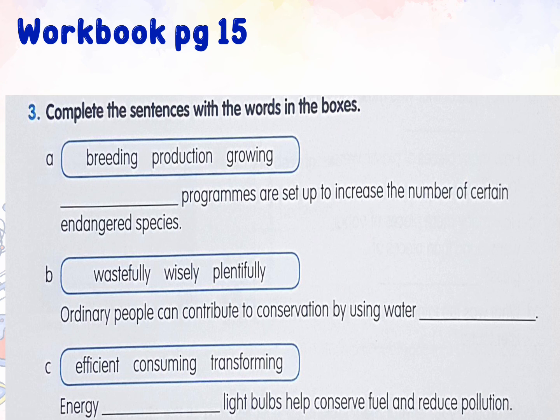Complete the sentences with the words in the box. You need to choose one word like we did in the previous lesson. Blank programs are set up to increase the number of certain endangered species. To increase the number of endangered species, we use breeding programs. Now, breeding is to give birth, so that animals can give birth to more species, more animals.